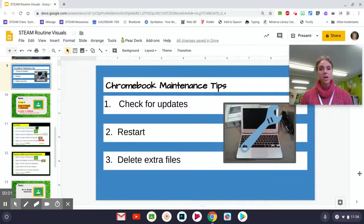Hey folks, I wanted to give you a few quick tips to help maintain your Chromebook's functionality. Sometimes Chromebooks can get a little slow or things just seem glitchy or aren't working right. So these are the first things I tell people to try if they're having a problem on their Chromebooks, or just to make these a habit so that they don't run into problems. So your number one thing is check for updates.